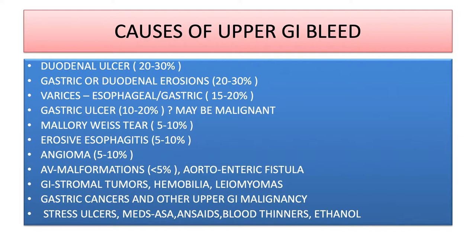The cause of upper GI bleed varies with age. In younger patients we see ulcers; in older patients, cancers. The most common cause is still duodenal ulcer, though it is going down because of PPIs and H2 blockers. Other causes include erosions, varices — gastric or esophageal — and gastric ulcers. If there is a gastric ulcer, make sure to rule out malignancy, especially in the lesser curvature. The Mallory-Weiss tear is a tear of the GE junction — not very common but well-described. Erosive esophagitis is very common nowadays, especially in ER staff under stress. Also: angiomas, AV malformations, and aortoenteric fistula — an important special condition. If an older patient with a history of a repaired aortic aneurysm graft presents with GI bleed, always think of aortoenteric fistula; it's a classic board question in surgery.